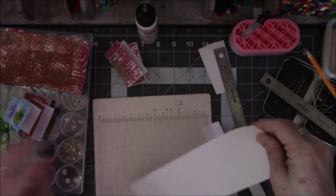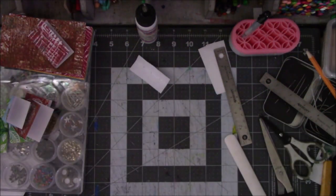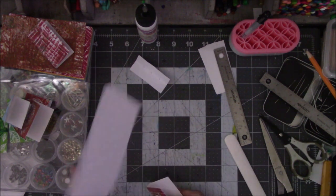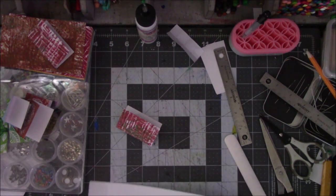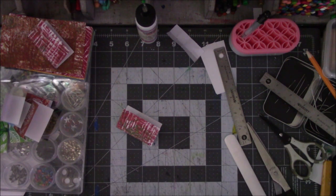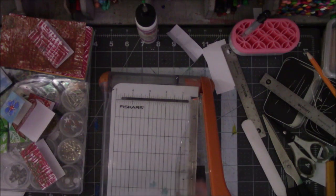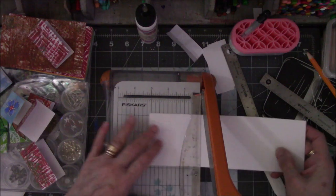All right, so here's what we're going to do. We're going to do one of these books, I think, for demo purposes today because my husband's gone to take the dog for a spa appointment, and this is my time without the TV blaring in the background. So one, two, three pieces of paper, and I hope that didn't fall on the floor. Okay, so we're going to take this. They're too tall, but I can't fit it in here yet. I just have to cut them down to bite-sized pieces.